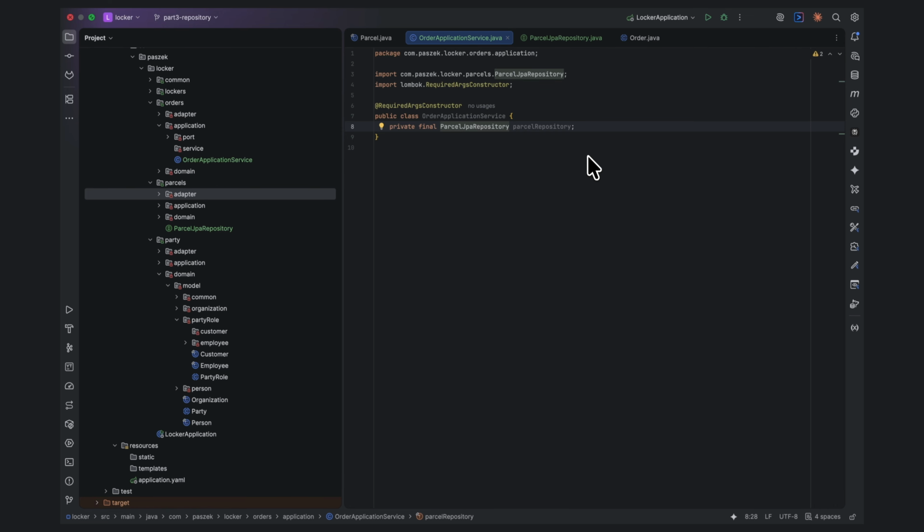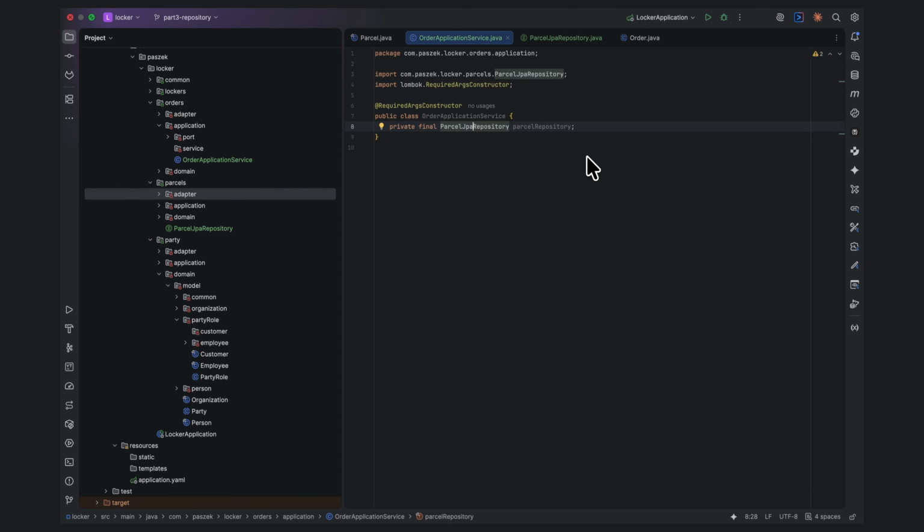Except now your use case has a direct dependency on JPA. Spring Data is in your domain logic, and the fun starts when someone says we want to add a second adapter: cache parcel lookups in Redis, or load from an event store instead of a relational database, or just write a test that doesn't need a running database. Every time you touch the use case, the question isn't whether it works, it does. The question is who owns what. Does your use case own the decision of how things get persisted? Or does it just say what it needs?